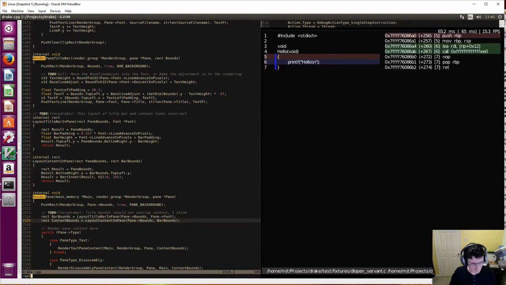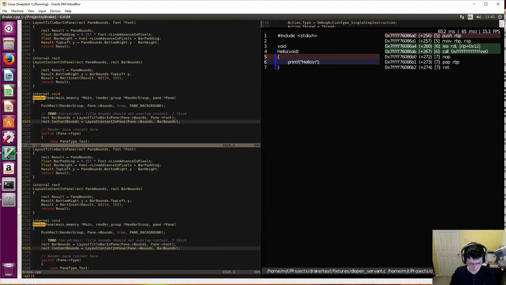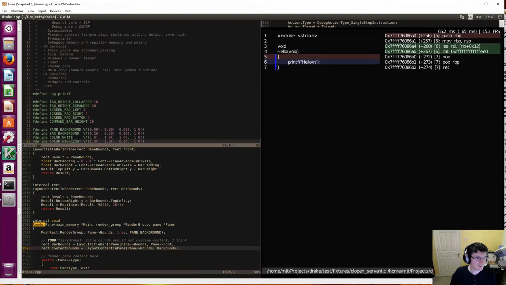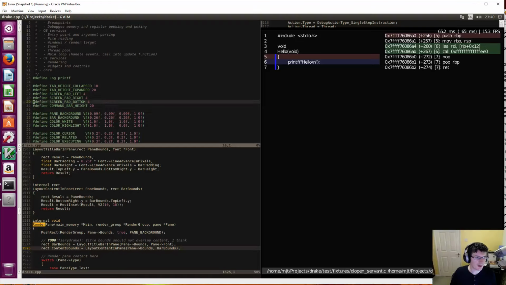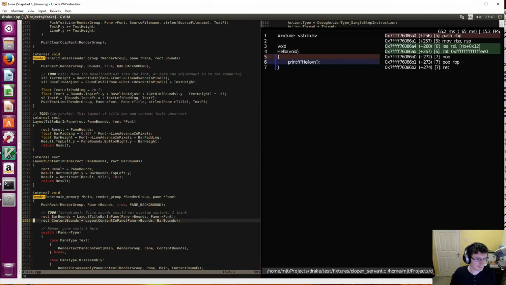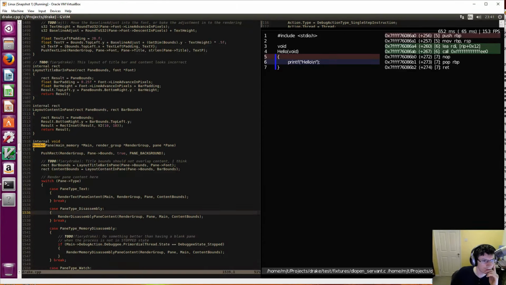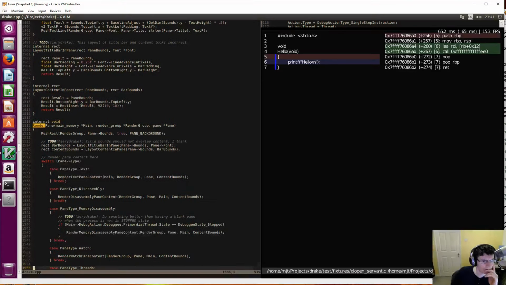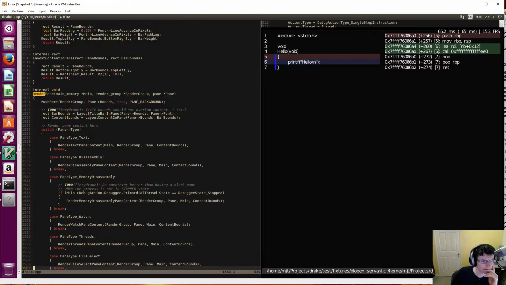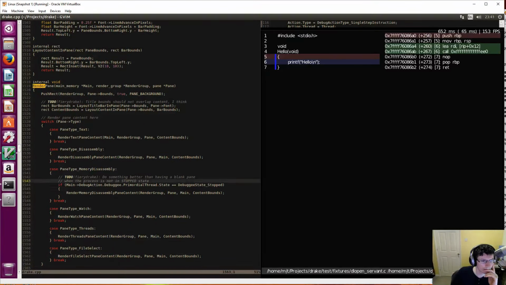So if I recall correctly, there's this command bar height which needs to be added in places. I think what I want to do is change this colour.